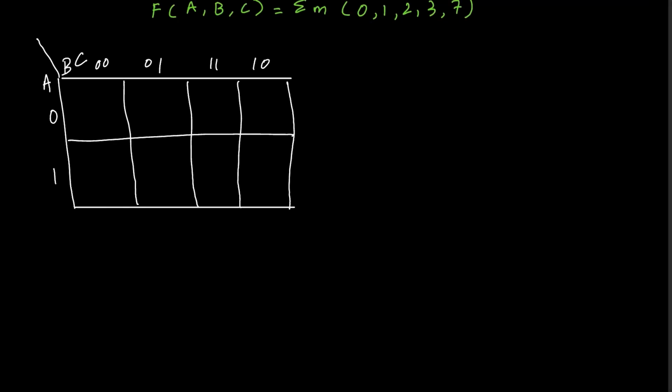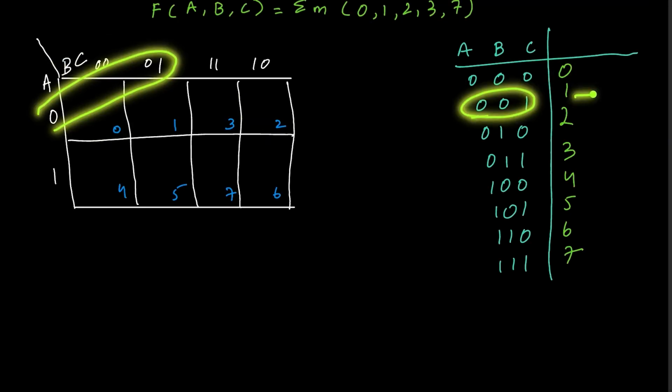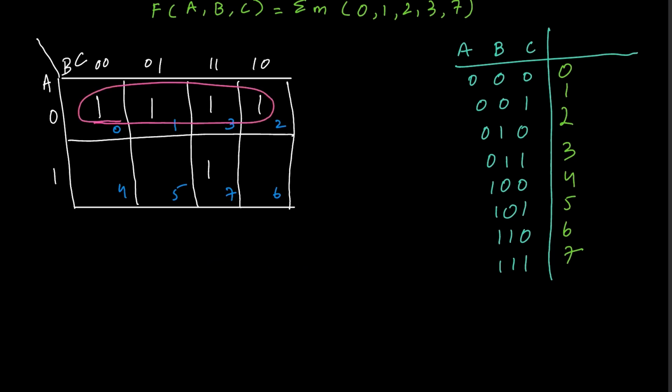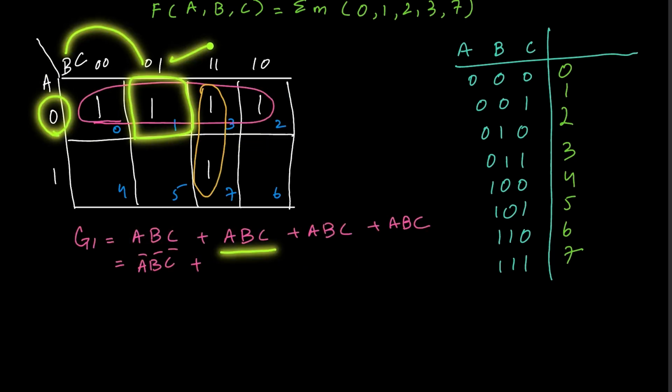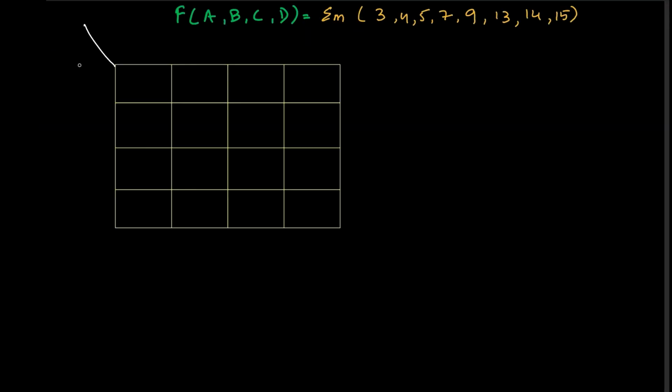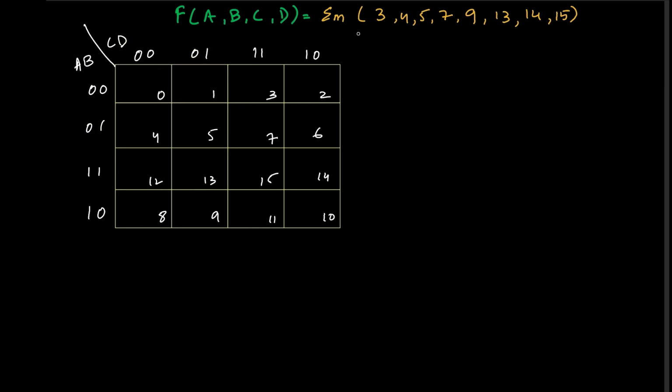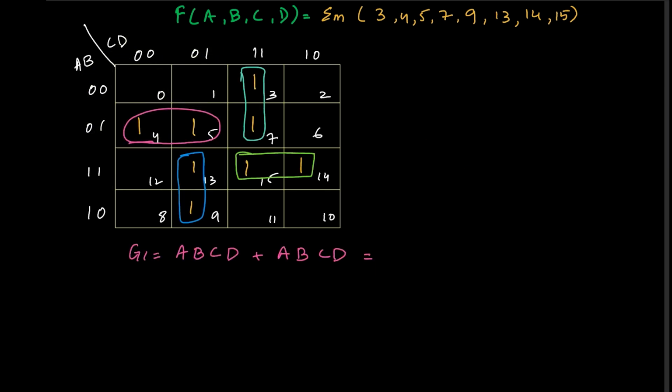Hello. In this 30-minute video, we will cover K-maps for 2, 3, and 4 variables. For each type, we will explore both simpler and more challenging examples. By the end of the video, you should have a solid understanding of how to solve K-maps effectively. So let's begin with the 2 variable K-map.